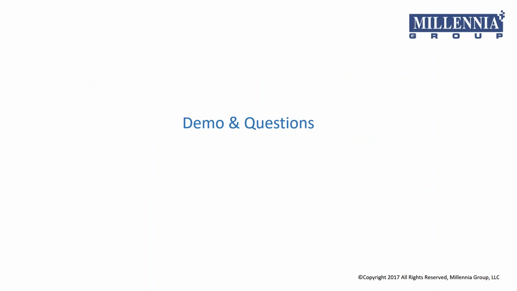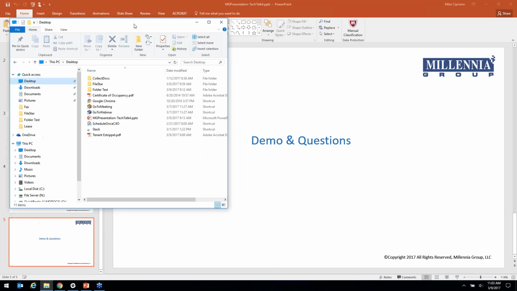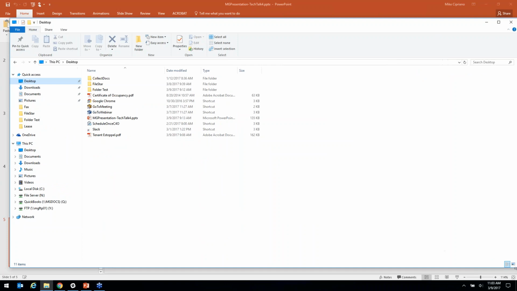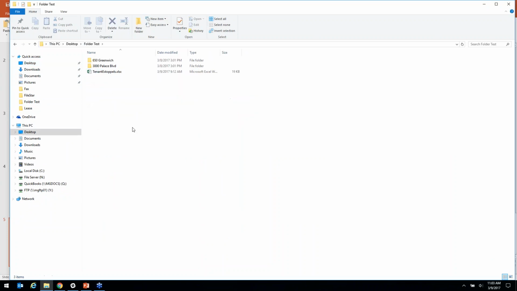All right, so now we will dive into our quick little demo. What we've done is create a representation of what Dropbox might look like, or even SharePoint, and certainly a shared network drive.